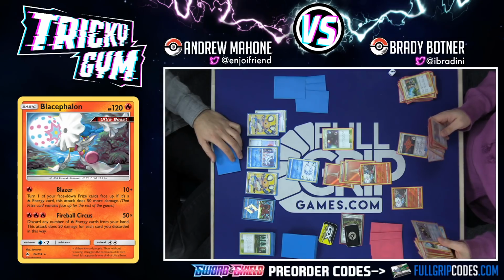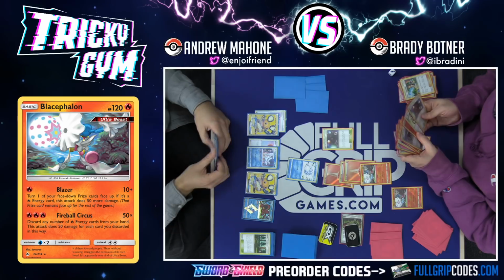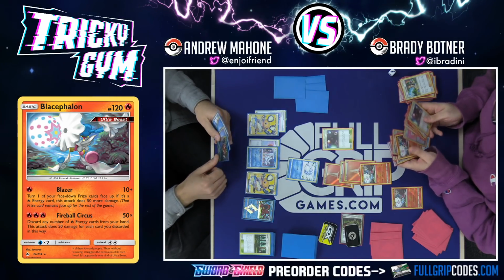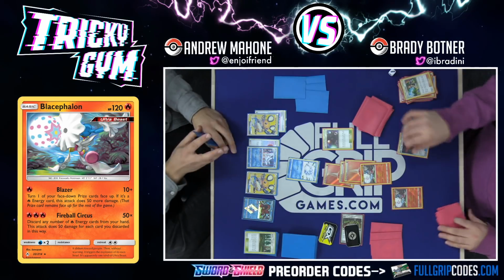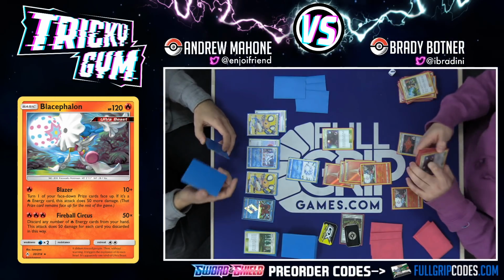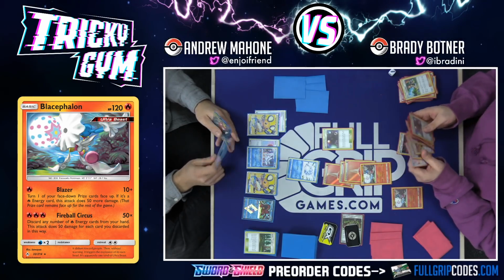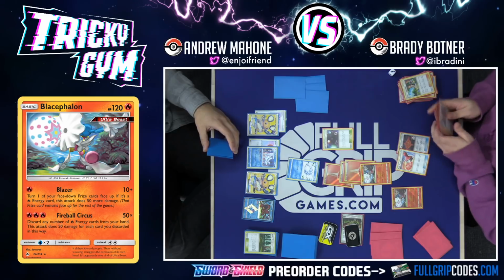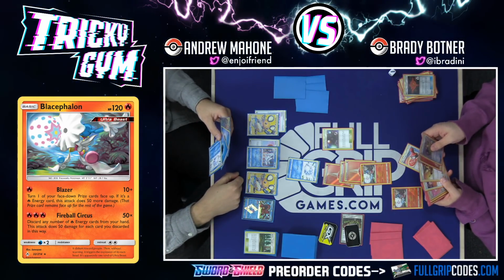And I got a question in the chat. What's the support line? The Frostmoth deck is 4 Research and 4 Cynthia. So, just the best draw supporters in the game right now. I have the Greens. I have all the supports in my hand. Don't really know what else I need. I'm just going to take a stamp preemptively. Sure. And I'll play the Beast Ring. Yep.